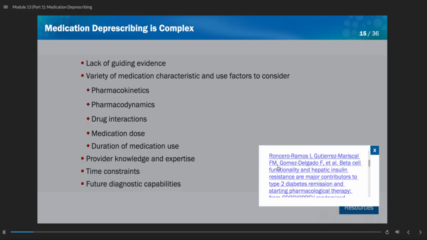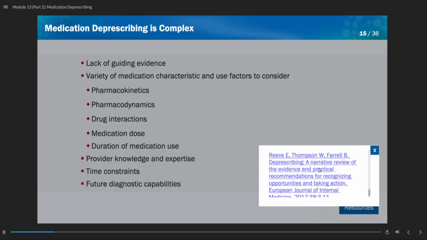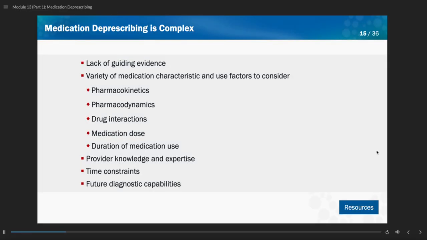I wish we could offer an easy button to guide your deprescribing efforts because it can become complex. Along with a lack of data and evidence to guide our efforts, we must also keep in mind medication characteristics that may alter your expected deprescribing outcomes. For instance, if a patient has a medication that is being tapered or stopped that has an interaction with another medication, whether that's oppositional or synergistic, you must consider the effect on the other medication.